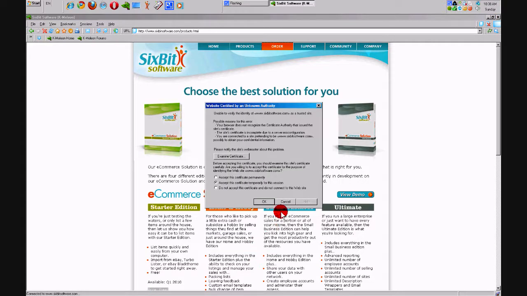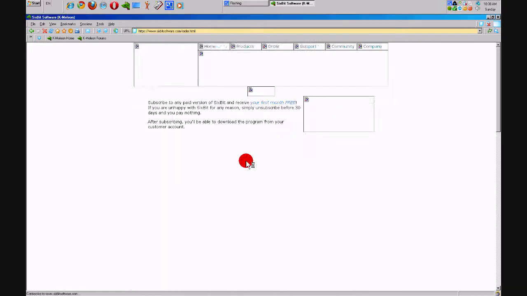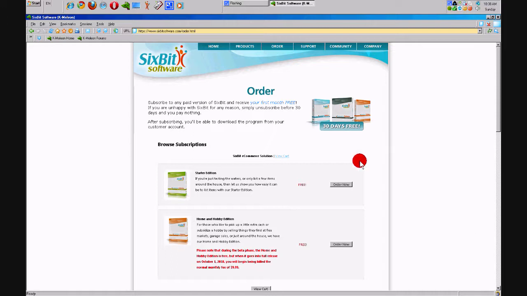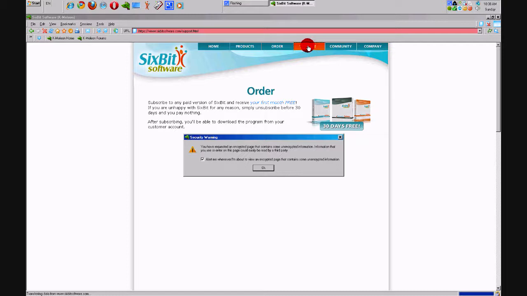Now, to order the product, it's real simple. Click on the order page and you'll go to this website where you can download it pretty much free of charge. Once you download it, and I'll show this whole process in a later video, you'll be able to set up a subscription, an account. It gives you a key, which is pretty much a serial number, so you can use the software with no problem whatsoever. Once that's taken care of, you download it, install it, and you're ready to rock and roll.